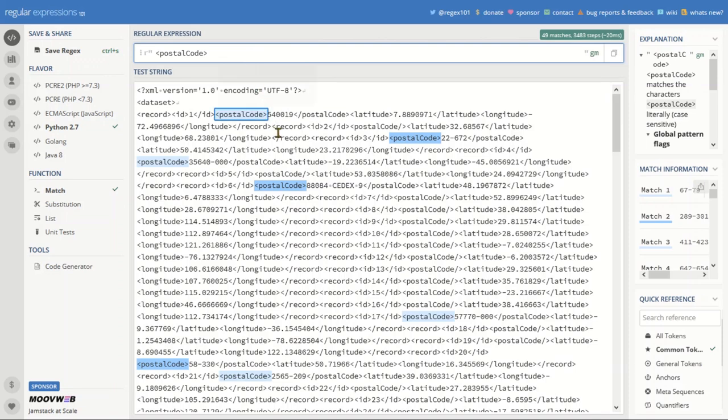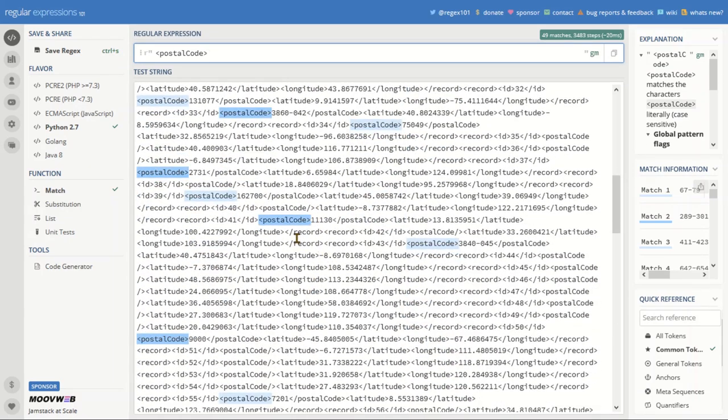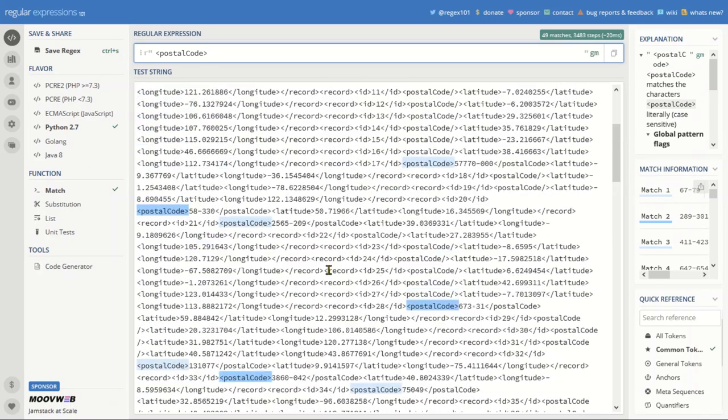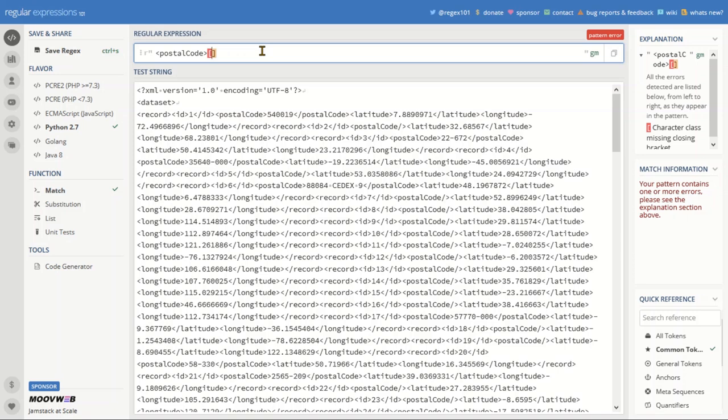And next, if we analyze the actual postal code values, these are numerical data, and there could be a hyphen in between, and there could be even capital letters and a space. So we would have to write a regular expression component to include all those possibilities. So let's use a character class with the square brackets, and let's mention the digit range 0 to 9.